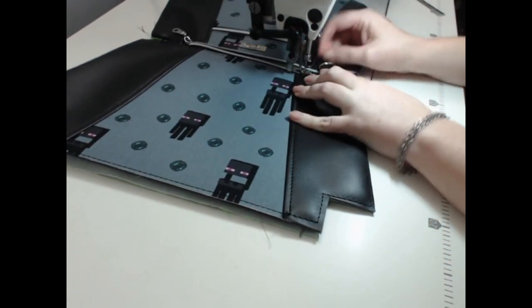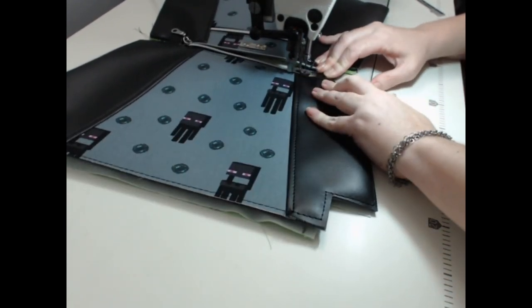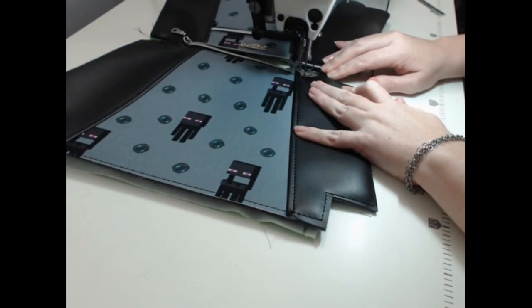Unzip that out of the way so this kind of lays a little more flat. Make sure that my lining's pulled back. I don't want that sticking out the front.